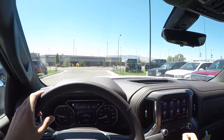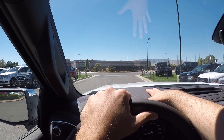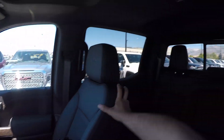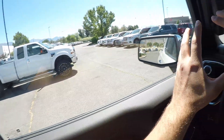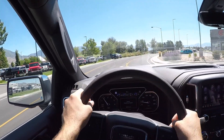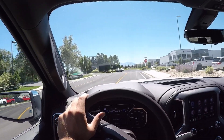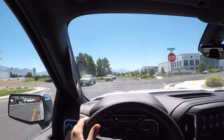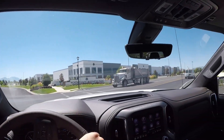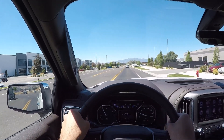Starting off in the Denali, let's first talk about visibility. Visibility of the hood is pretty good in general, and you do have that front camera to help with parking the truck. Visibility through both mirrors is good, and through the rear of the truck as well — really, really solid. Setting off, road noise is very, very minimal in this truck; it has a luxury car feel to it on that side of things. The ride quality is exceptional and smooth — it just floats along, I absolutely love it.